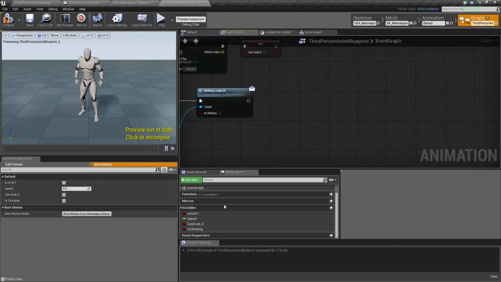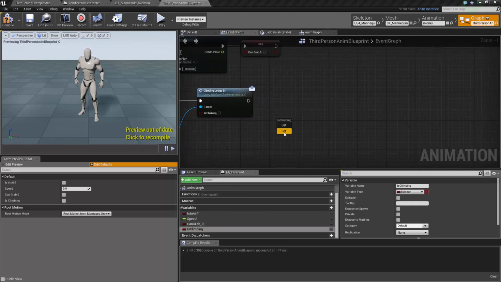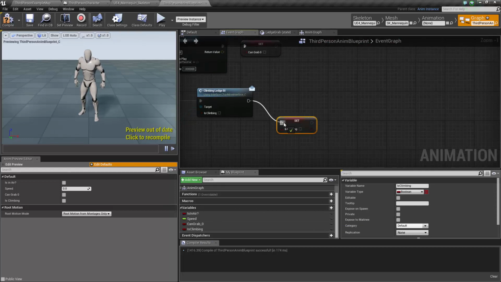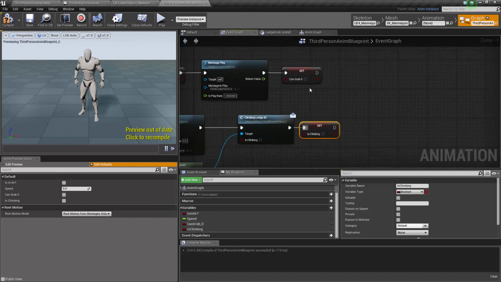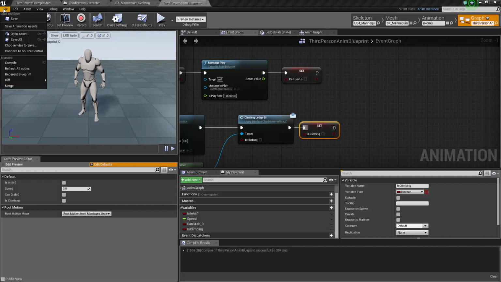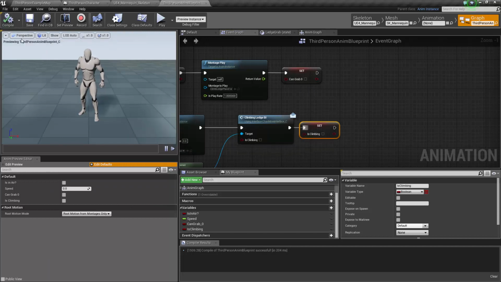Okay, and then set is climbing to false, and maybe for sanity can grab to false as well, but we already set it there, so it might not be necessary. Let's leave it out. Let's try and not be overly paranoid about everything.